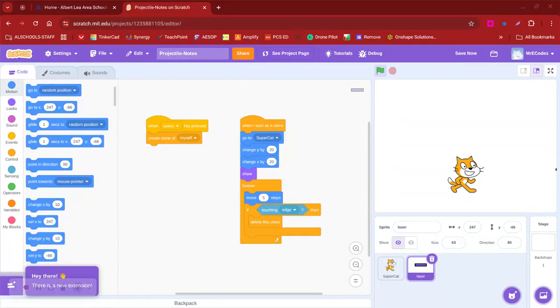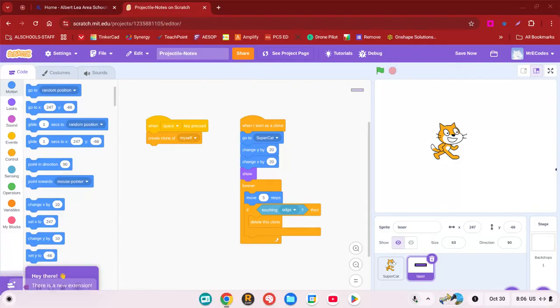So what I've done is I first have it go to the cat, then I change my Y value by so much. And this is great because watch what happens here. When I'm moving my mouse around and I'm shooting, it's always going to where I want it to be. Now what I don't want to do is put my go-to down here. If I change my Y by 20 and change my X, then go to SuperCat, it defeats all that. So you have to make sure that your stuff is in the correct order.